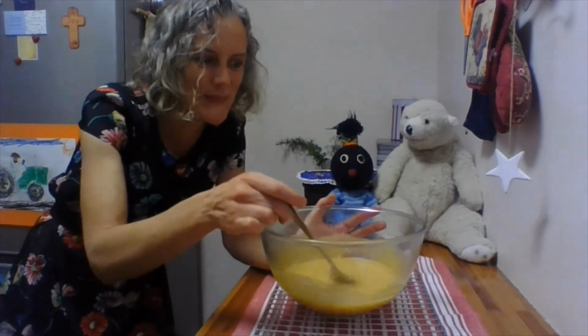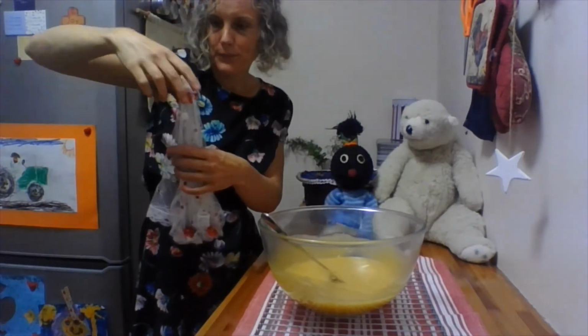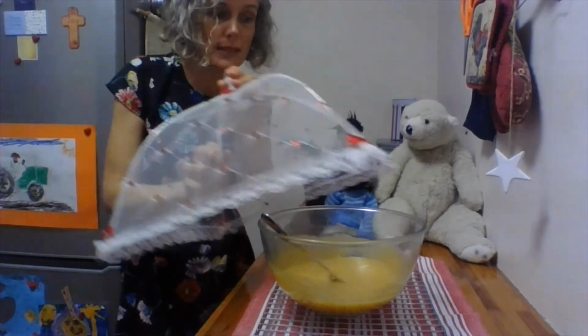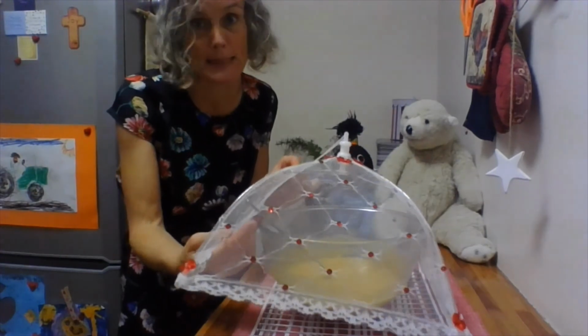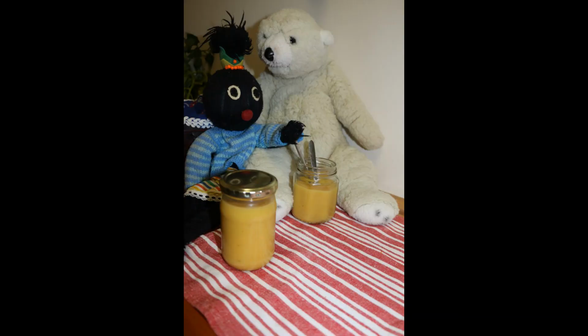Delicious. So let's let that cool. Now we put our cover over so that we don't get nunus in there, because the nunus will really think, oh, we want to eat this deliciousness. All done. Yummy!